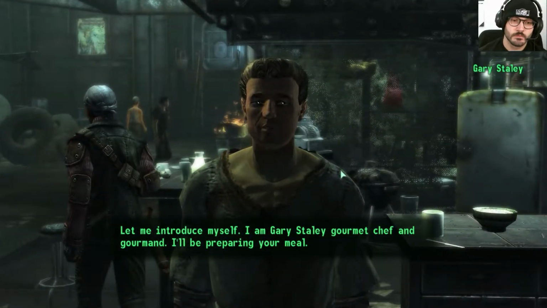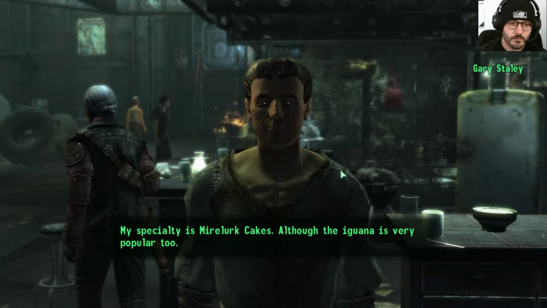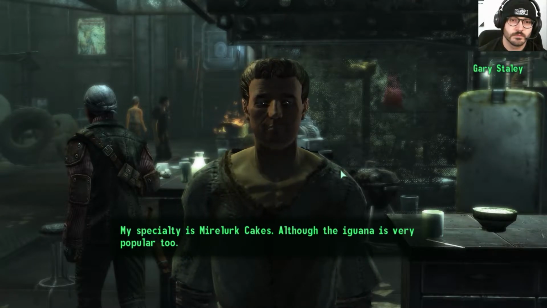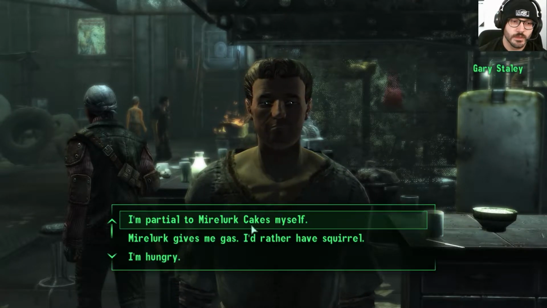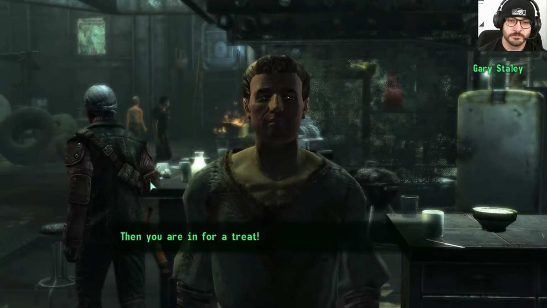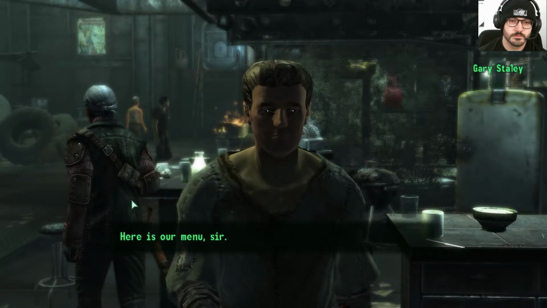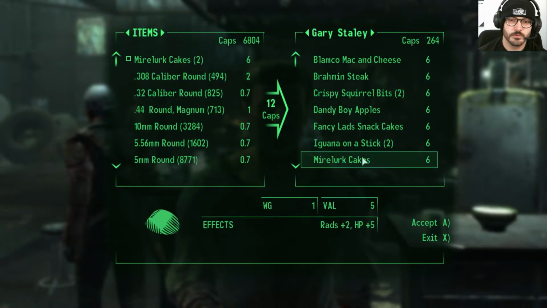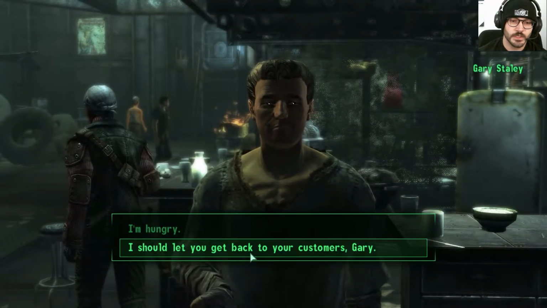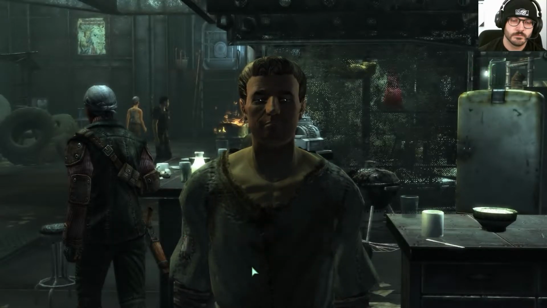I am Gary Staley, gourmet chef and gourmand. I'll be preparing your meal. My specialty is Mylar cakes, although the iguana is very popular, too. Yeah, the Mylar cake. I'm partial to the Mylar cakes myself. Then you are in for a treat. I'm hungry. Here is our menu, sir. Yeah, give me some more of those. Another satisfied customer? I shall let you get back to your customers, Gary. Thank you for coming to Gary's Galley.